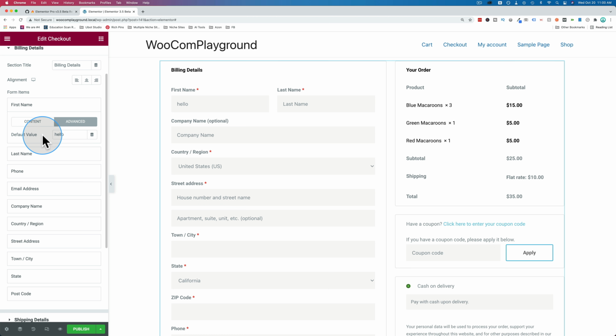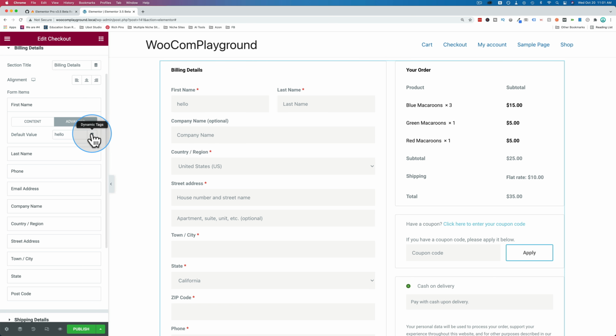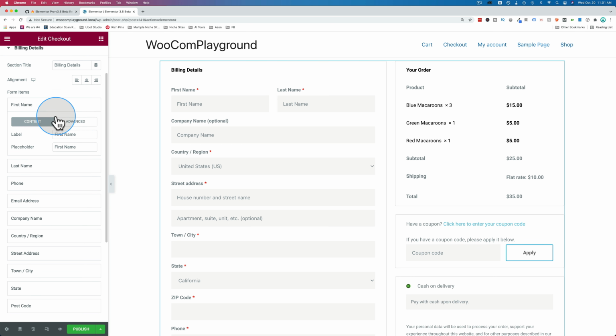So if you have a placeholder, and say this company name field here is optional, it's not required, so we don't have to fill it out. And if I submit this form without filling it out, company name is not going to be transmitted along with the form data. However, if there's a default value on that field, that default value will be transmitted with the data. It'll be as though the field was filled in when it wasn't actually filled in. And this can also be dynamically filled as well. There are use cases where you might want to do that, auto-filling stuff for your customers to make their checkout experience easier. Other than that, I'm not sure what else you'd use that for in terms of WooCommerce forms, but it's there as an option.